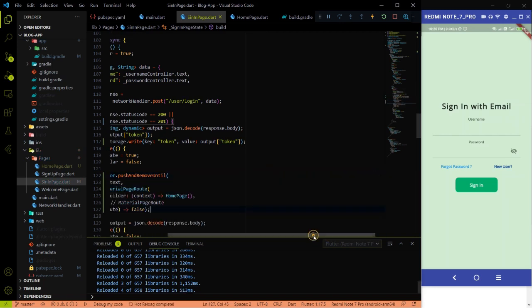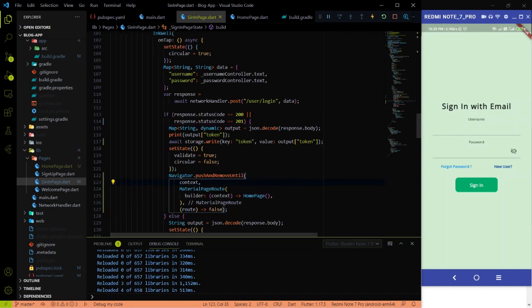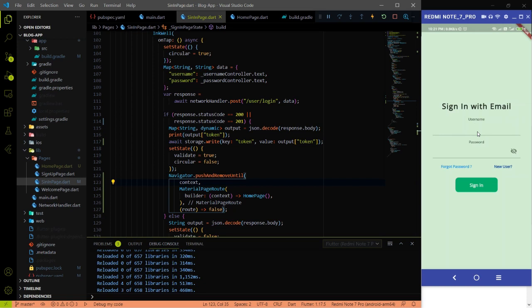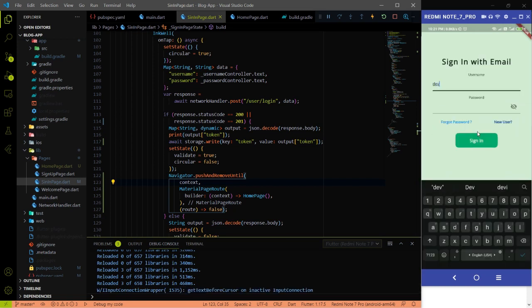Okay, hit save, and let's log in here. Again I will use dev capital stack 06 and 12345.